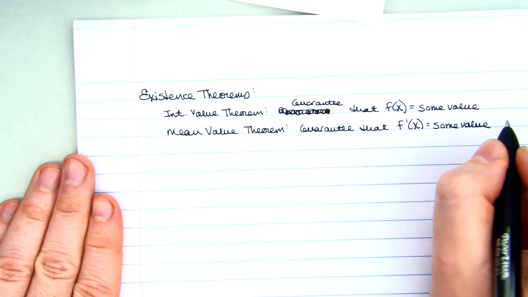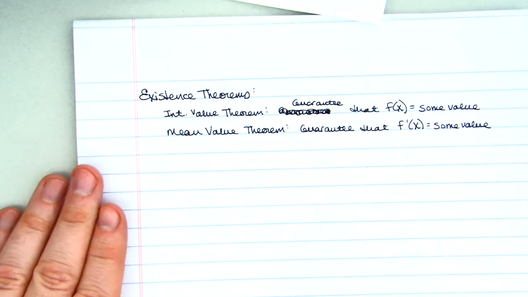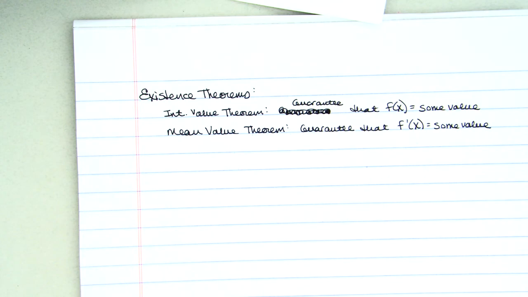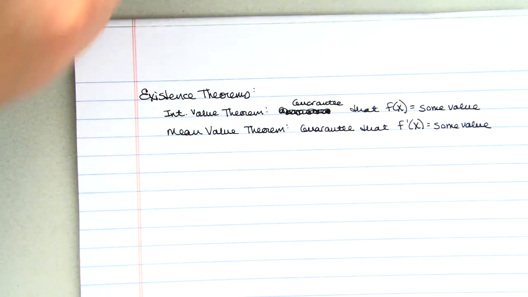If I want to try to guarantee my function equals some specific value, I'm going to use my intermediate value theorem back from Unit 1, Section 1.4. If I want to try to guarantee that the derivative of my function equals a particular value, that's where I'm going to use the mean value theorem. I also guess we can add to this list Rolle's theorem, trying to guarantee that somewhere the derivative equals 0. Although I'm not going to use Rolle's theorem too often, I think I'm just going to keep going back to mean value theorem because I find that a little bit easier.